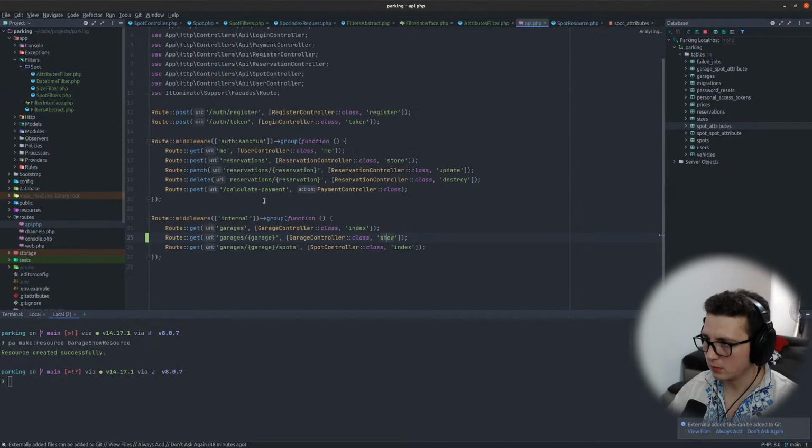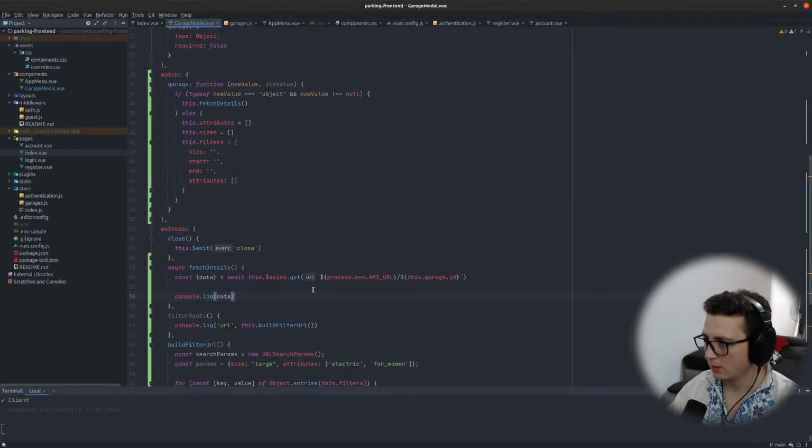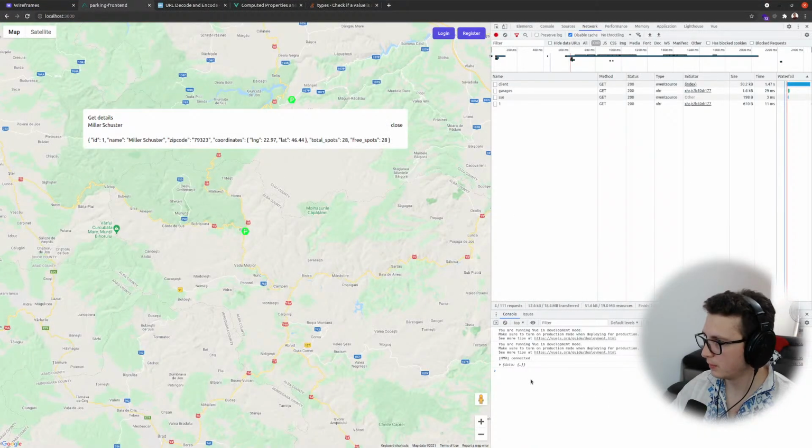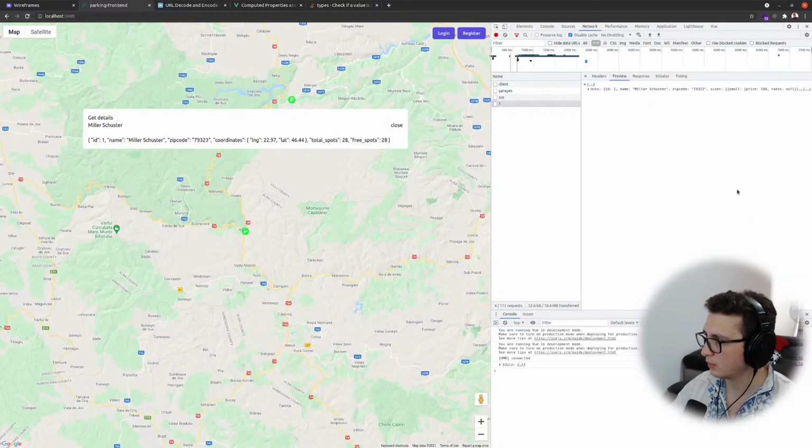So this looks like API slash garages slash the garage ID, and we have a slash API slash garages slash garage ID. Hello, Amit. Okay, and this makes the request to the correct endpoint, and we get the details from here. Great.